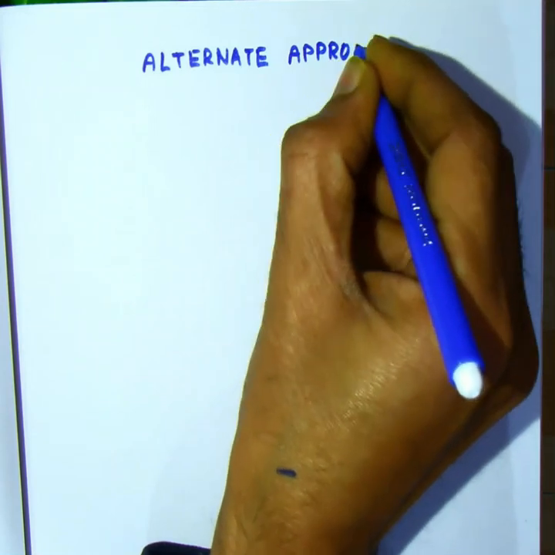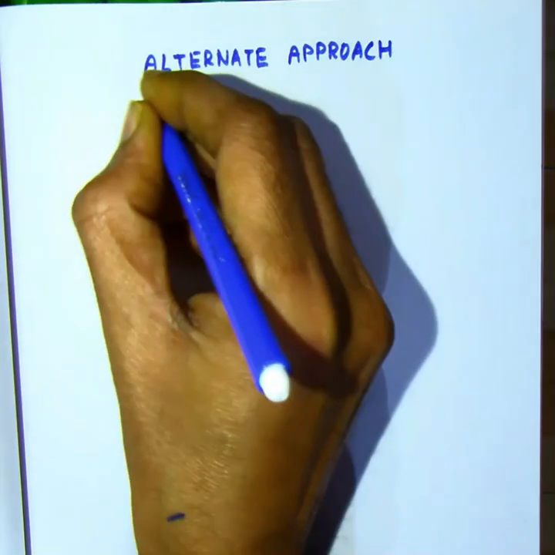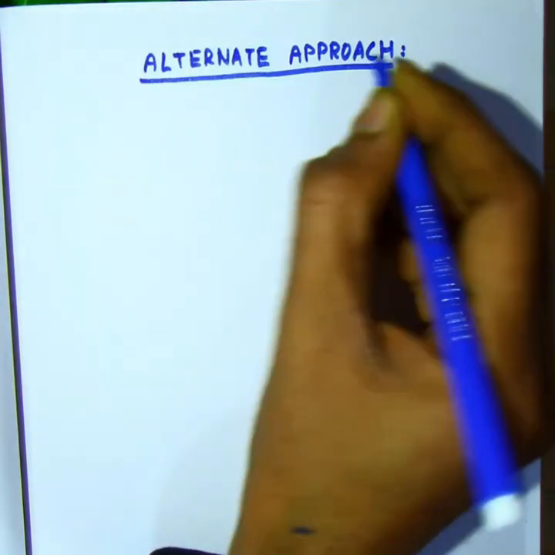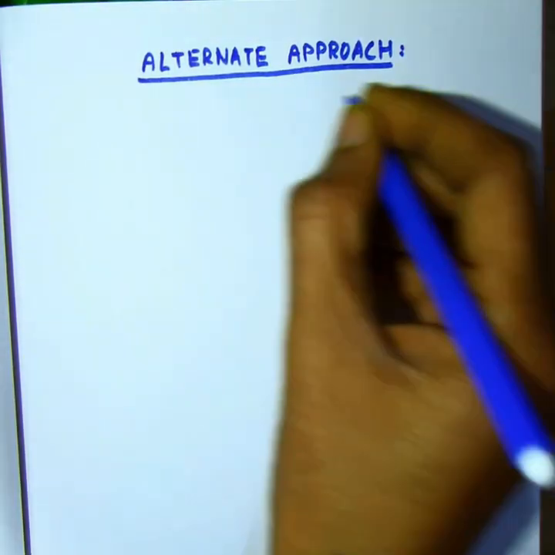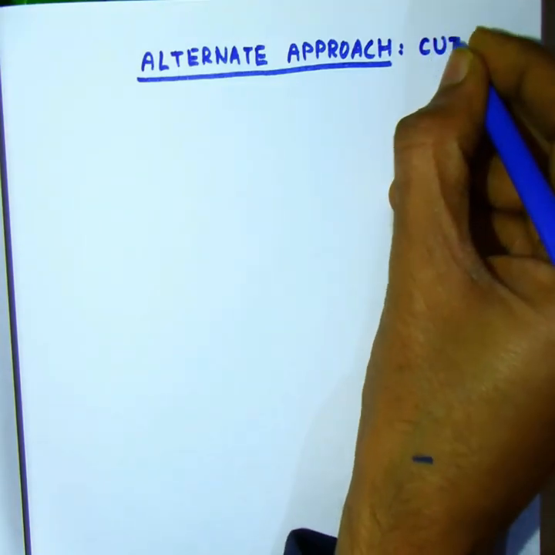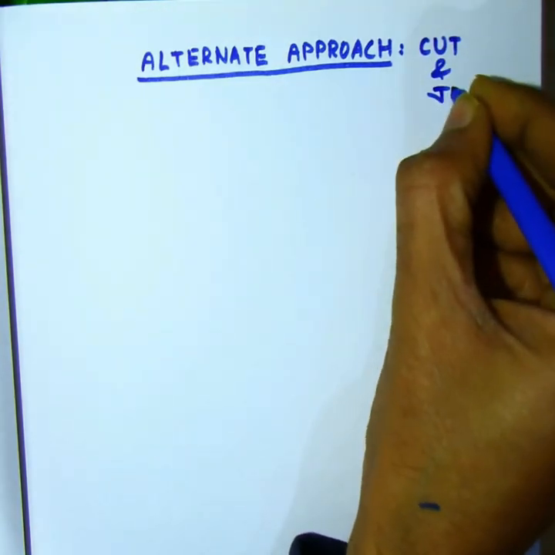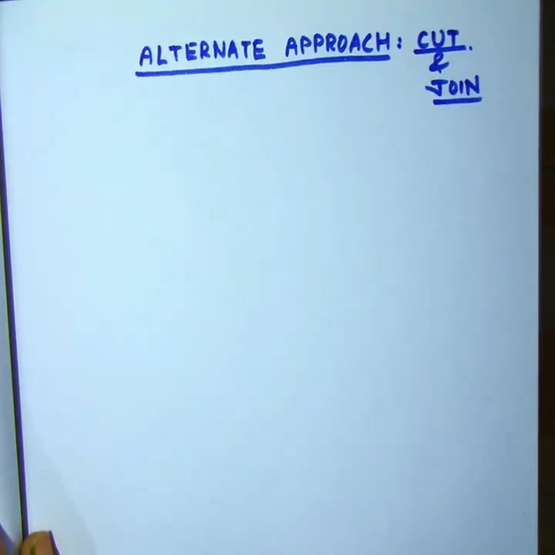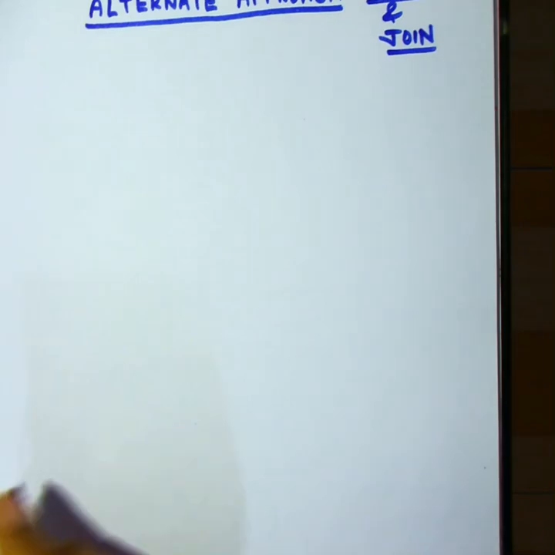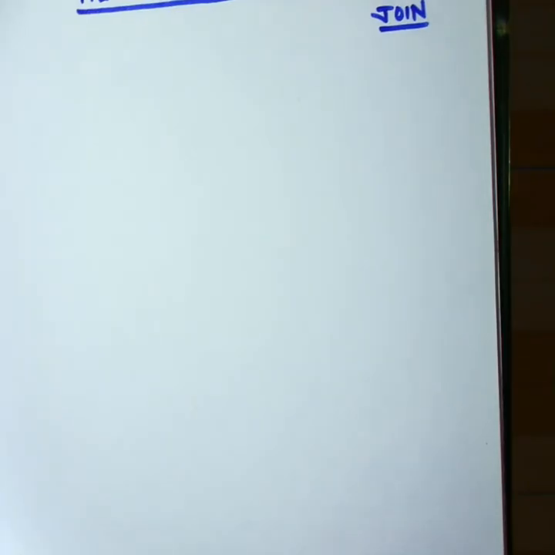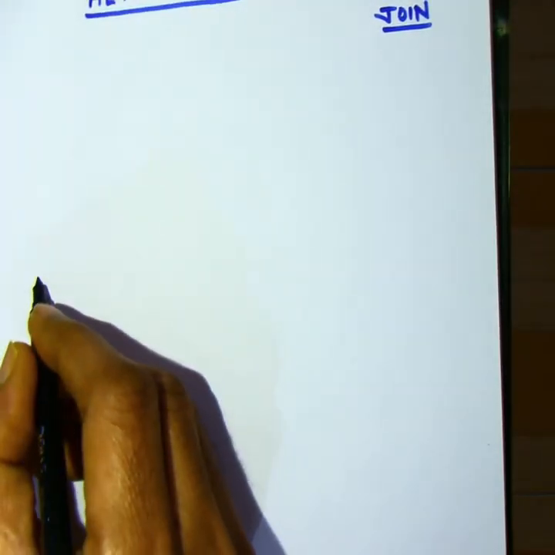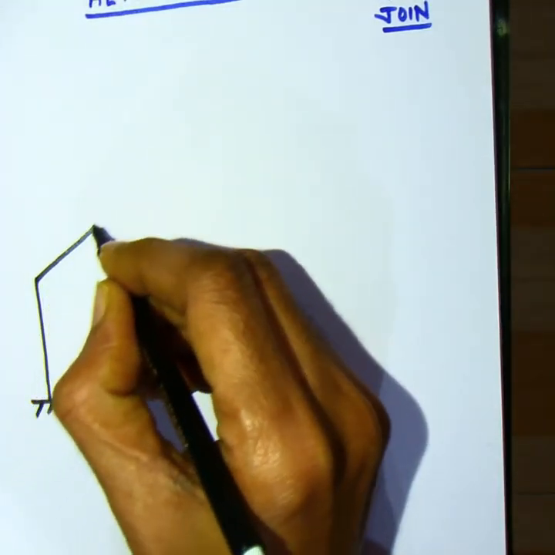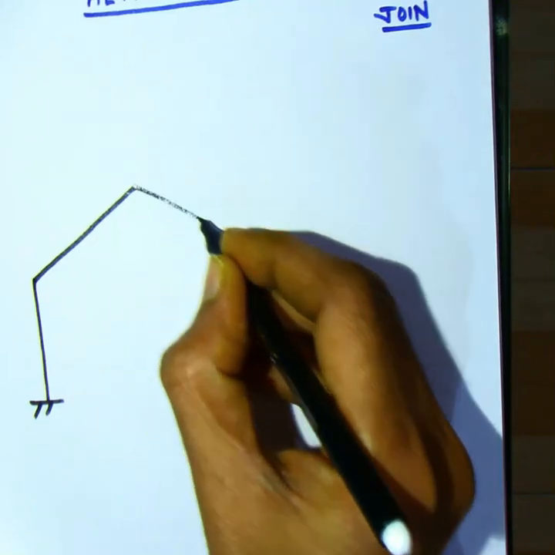So we have used the instantaneous center of rotation approach for finding out the relationship between various angles of rotation. Now there is one more alternate approach which does not need rotation about the instantaneous center of rotation. So this is called as cut and join approach, and we'll evaluate the combined mechanism in light of this method also.